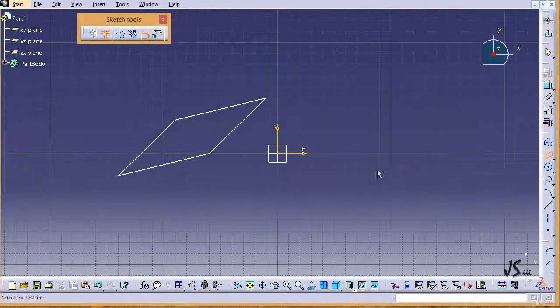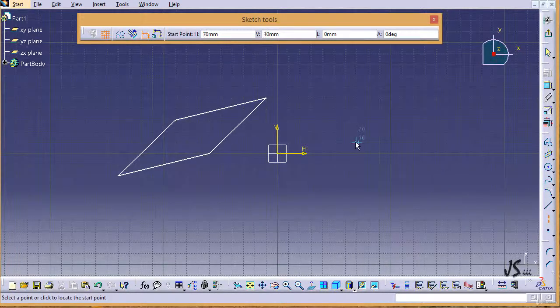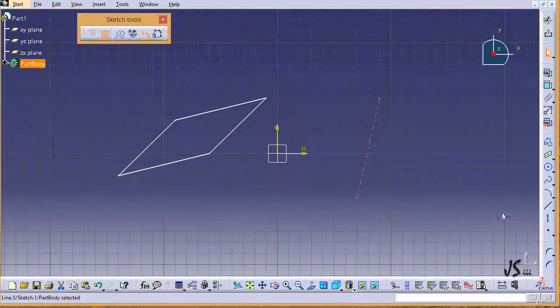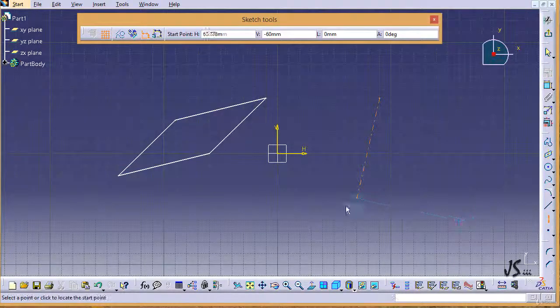So I click on that, and for this, you can see that it asks me to select a line. As a matter of fact, right now I don't have any line for that. So before doing this, let me activate the axis command. I'm going to click on this, and I'm going to have an axis like this for the first one, and I'm going to click on that one more time, and I'm going to have an axis like this.